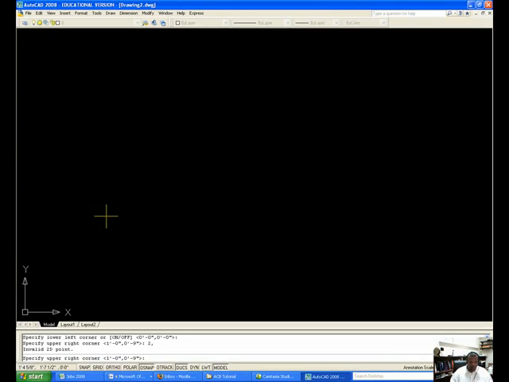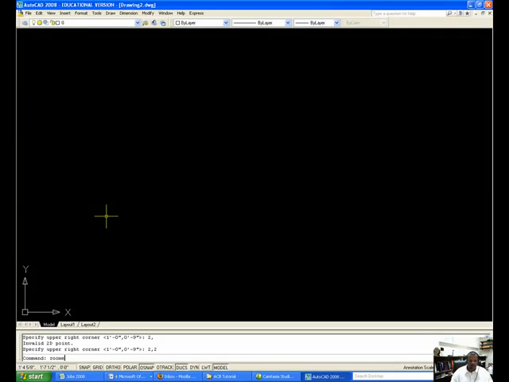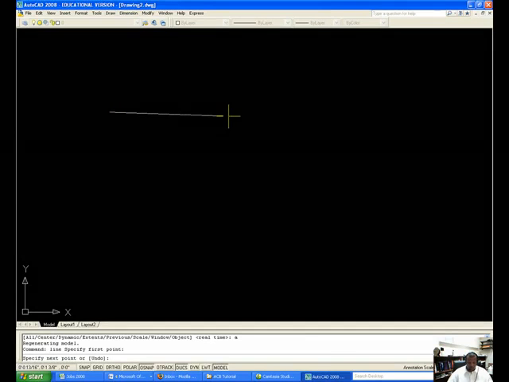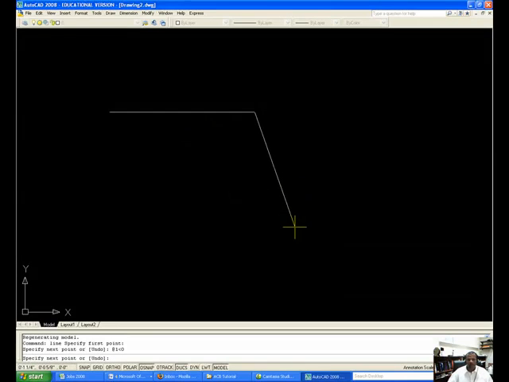I will not use snap and grid because I'm going to draw my beginning elements using the line command. If I introduce a new technique, we're going to draw the line using relative coordinates and using built-in functional features. Line, click a start point. We simply do at 1 inch less than 0, and the line is drawn 1 inch to the right.